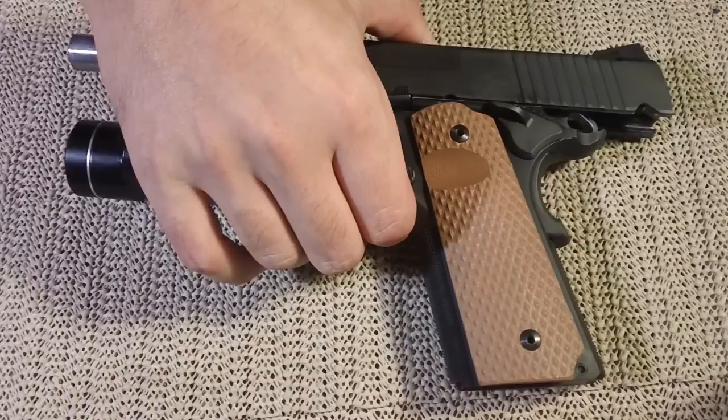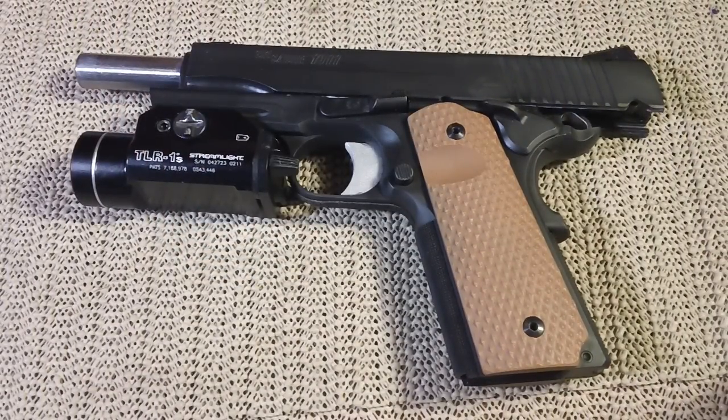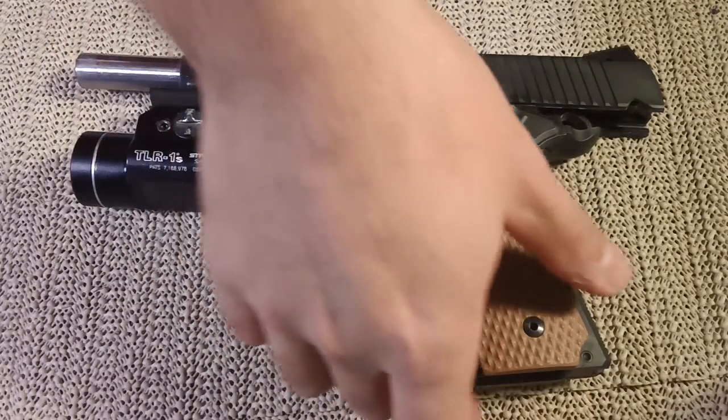Hey, what's up, guys? I had a very busy and productive day today, and I really wanted to share what I got done with you guys, because I'm really proud of all of it. So here we go. Obviously Sig Sauer 1911, not loaded.